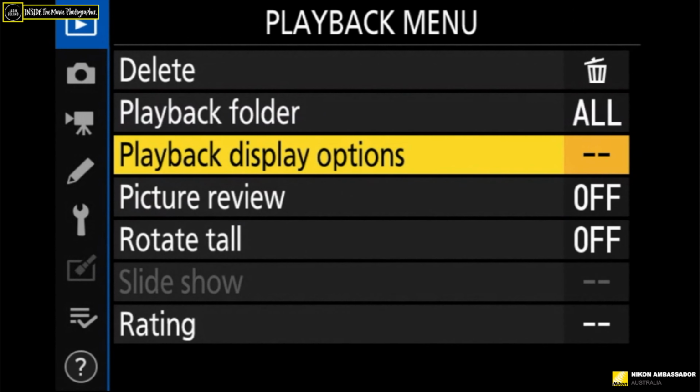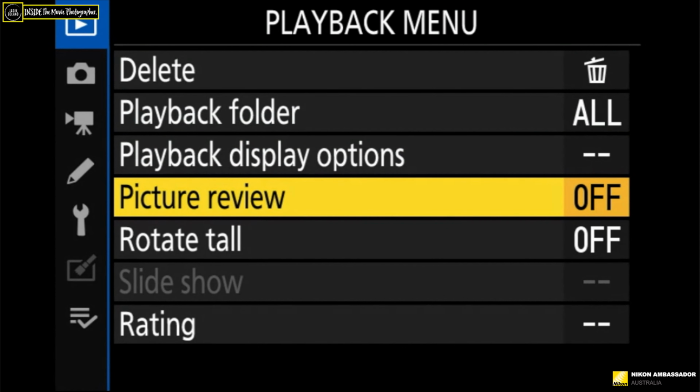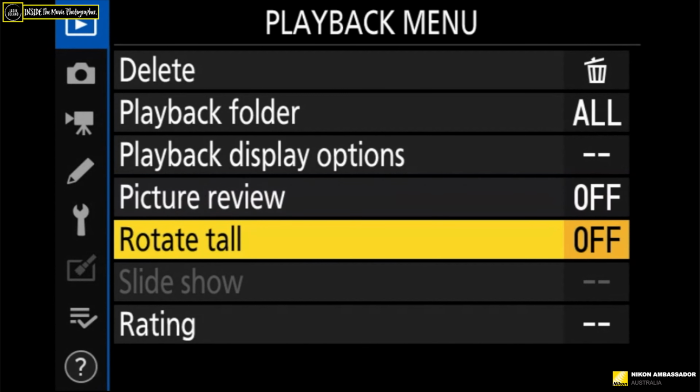Beautiful Nikon, way that you look after us here. Picture review. I always have picture review off. Now you might want to have it on. Rotate tall. I have that set to off because rotate tall means that if you're looking at your camera screen landscape, it will turn it around. It'll be small. I'd rather have a larger view and turn my camera to the side so that I can see what's going on there.